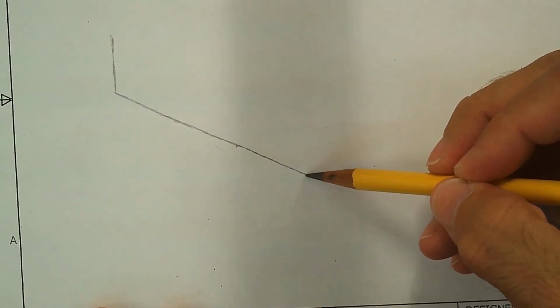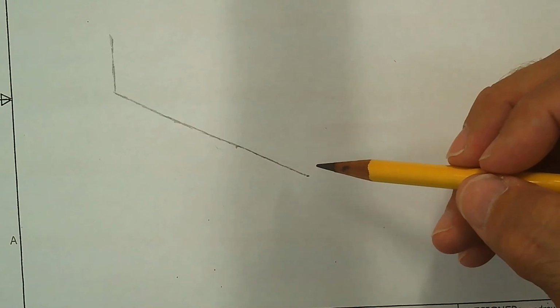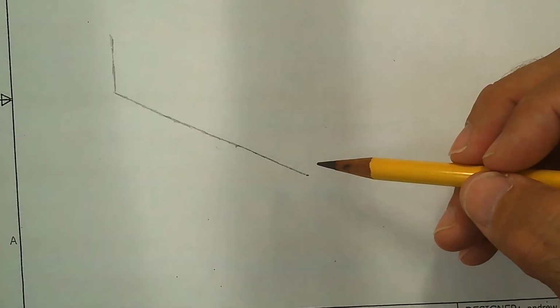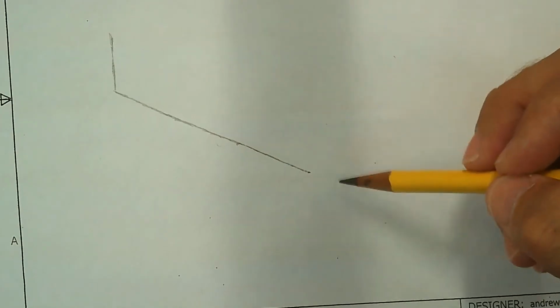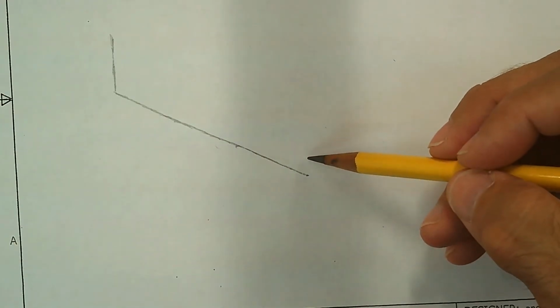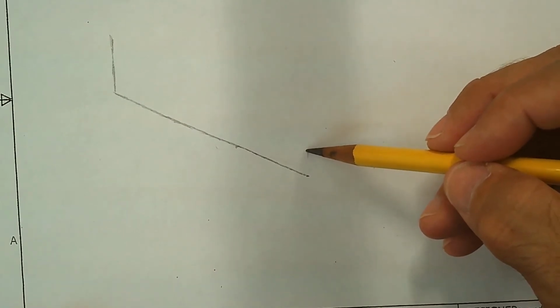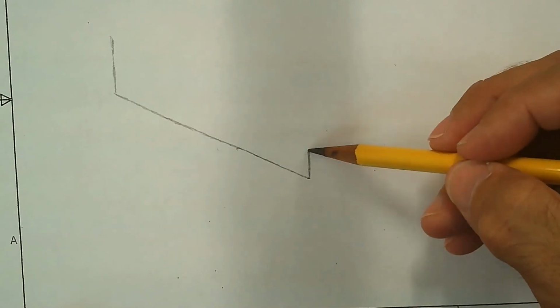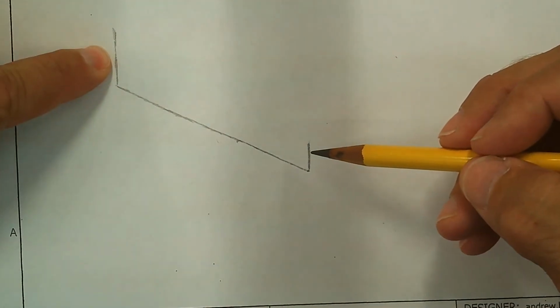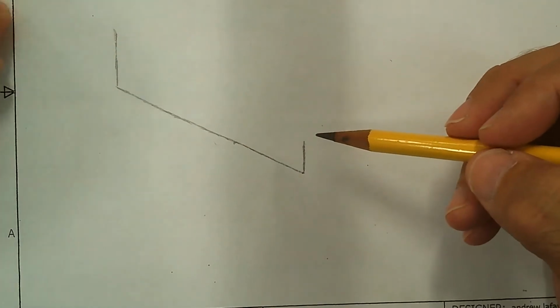Now compare those two line lengths, the two that we're doing. Is this one that we're going to draw right here longer, shorter, what? Shorter. How much shorter? About half. Good. Now what I'm doing is I'm keeping my eyes on this line here as I draw this line, and that's going to help me keep the line I'm drawing parallel to this line.